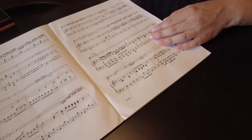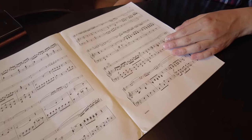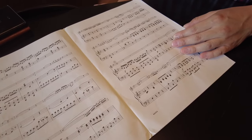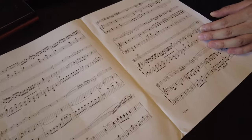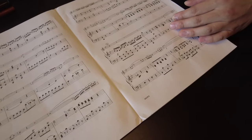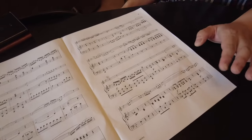I'd be really annoyed if I have to count the ledger lines. I don't like it. I think wind players in general just know the ledger lines, because we played a lot. But if there are 10 ledger lines... I see, but let's say you're sight reading something and you weren't careful, you can miss the 8VA.